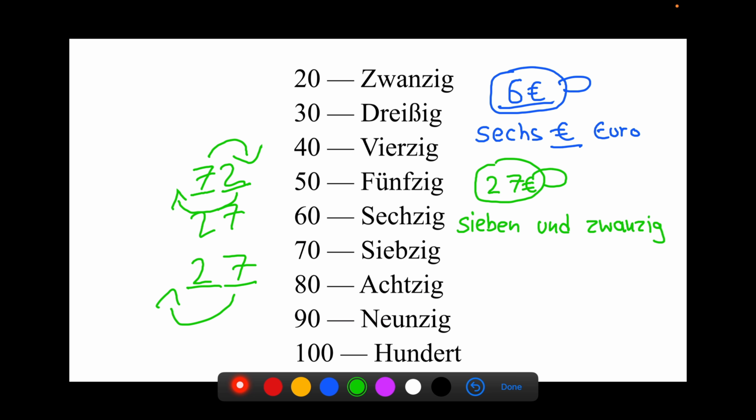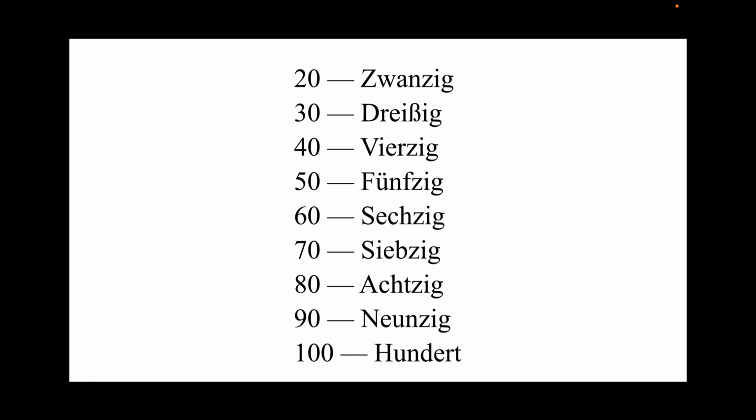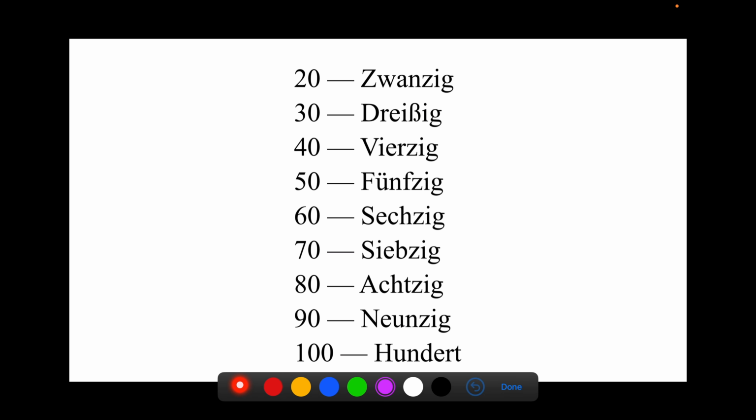Now let's see if you got this right, if you understood this. Now you go further in the supermarket, and you want to buy a really expensive imported piece of cheese that is very rare. So it's very expensive, and you want to buy it because you always want to try it, and it costs around 199 euros. And how will you say this number in German? I'm actually very excited what you will say.